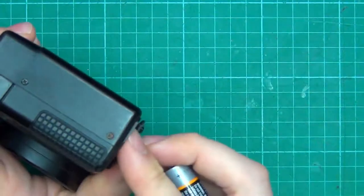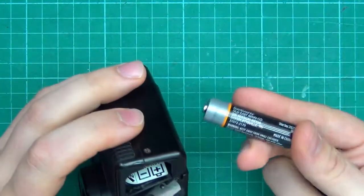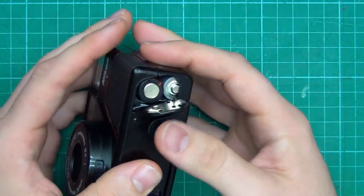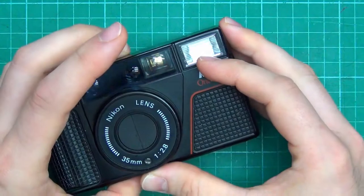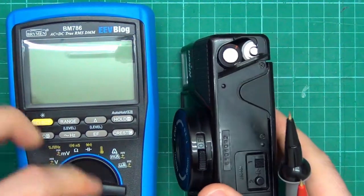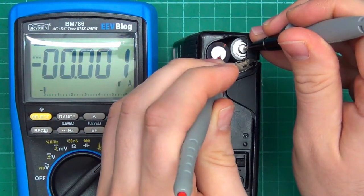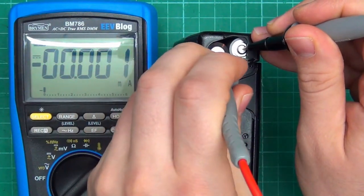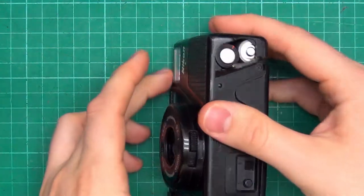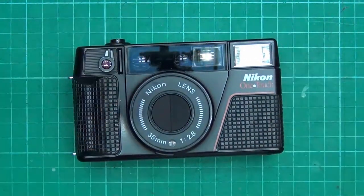Contacts down and they look clean, so it should be making contact. I had the batteries in the right way. Double check that. I don't think they were in wrong. Nope. Okay, well, that's not good. Let's take it apart and see what is wrong.